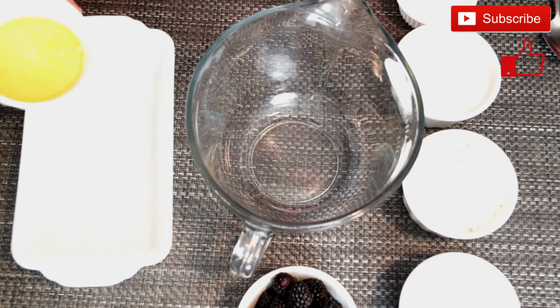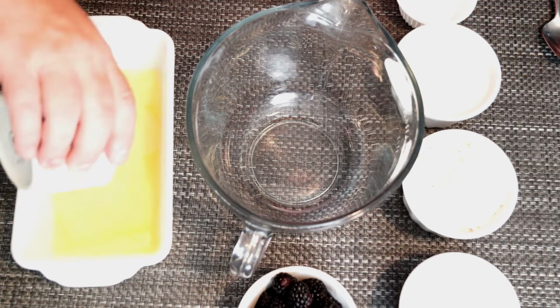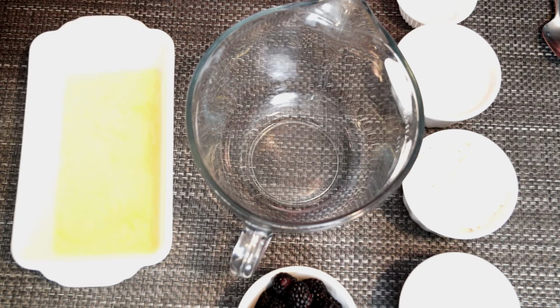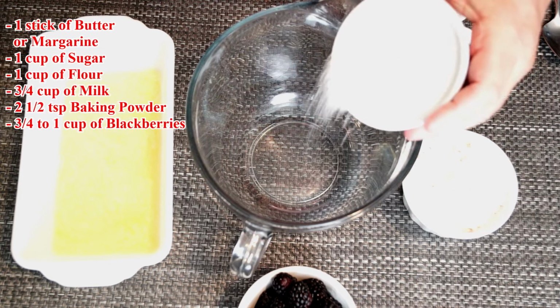You're going to want to spray that with cooking spray, and add to it 1 stick of butter or margarine that's been melted. What you're going to do is leave that butter in the bottom because your other ingredients are going to get poured on top.